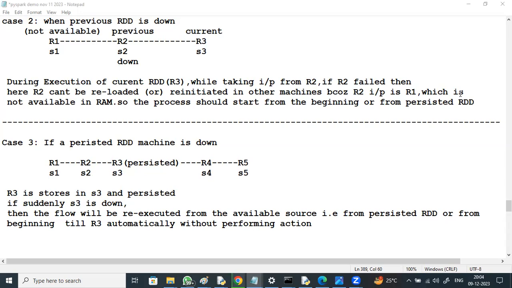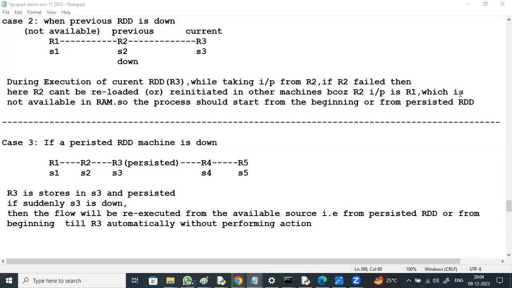If R30 is there, it means 29 steps are there before. If R30 is persisted and that machine is down, the flow will execute from R1 to R30 if no RDD is available in the RAM in the middle. Automatically the flow executes from R1 to R3 and R3 will be repersisted.